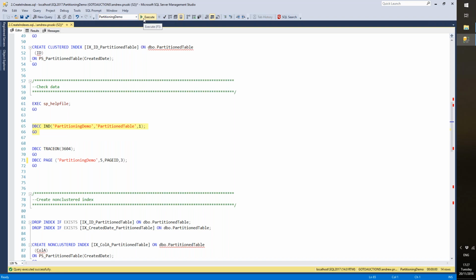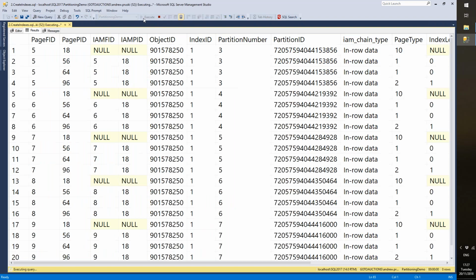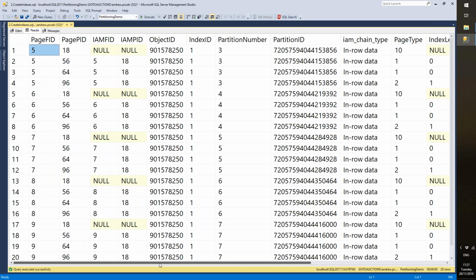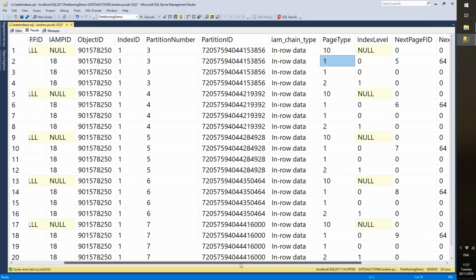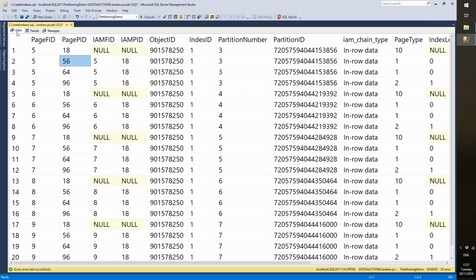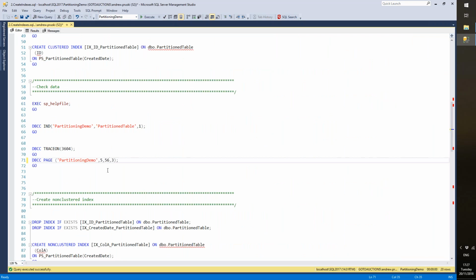There we go, hit execute. But I'm looking for a page type of 1, data page ID of 56. Excellent. Drop that in there. And now I can use DBCC PAGE to actually drill down and have a look at the data on that page and see what's happened to it. So let's drill down, have a look.